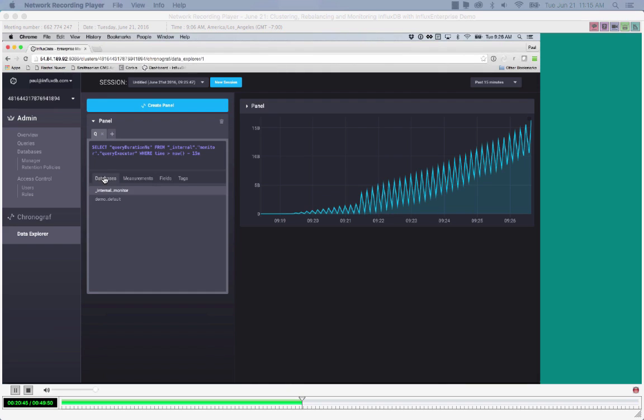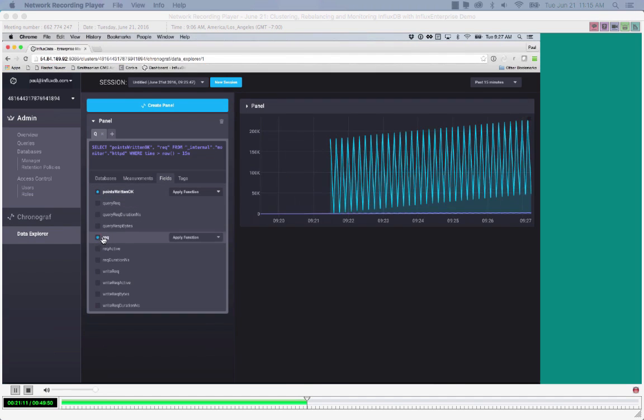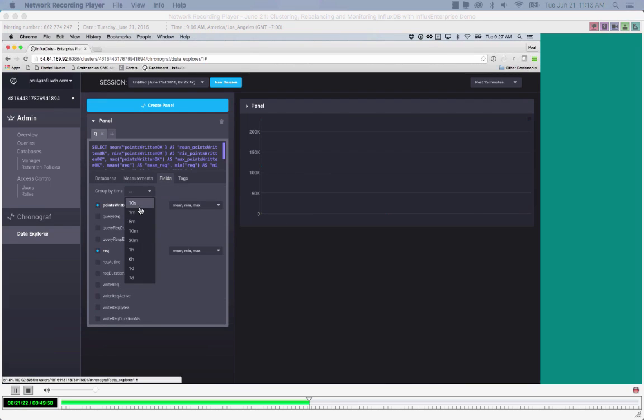So basically what we've done is, on the first screen, we selected a database and a retention policy, right? Then it has a select measurements. And if we have a lot of measurements, we can filter that in here, or we can just find the measurement we're interested in. So if we look at HPD, then once we've selected a measurement, it has a select fields. And we can select multiple fields, right? And we can apply multiple functions. So we can show like the mean, the min, the max, apply that, and set a group by time.